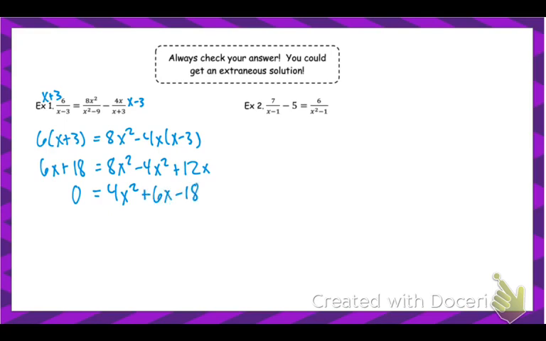And this time we have a GCF. So what you'll notice is, instead of factoring out that GCF, since we're dealing with an equation, we can just divide every term by that GCF. So I can take everything and divide it by 2. So I'm going to go ahead and do that. So that leaves me with 2x squared plus 3x minus 9, which I can factor.